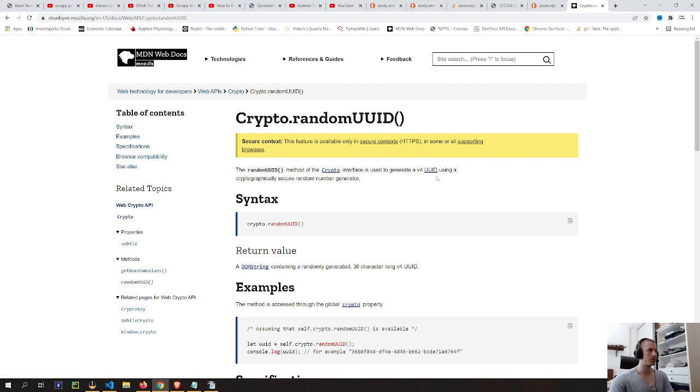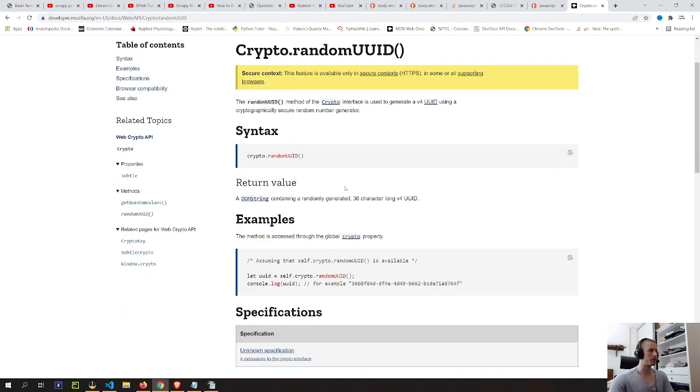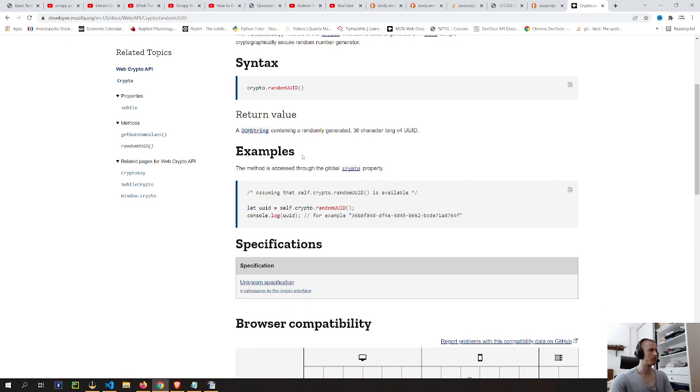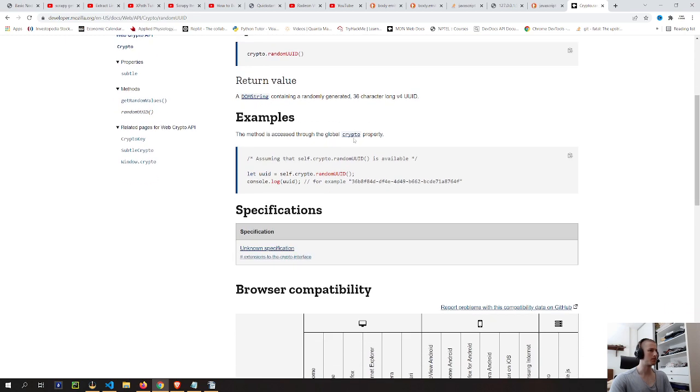V4 UID is a cryptographically secure random number generator. A DOM string containing a randomly generated 36 character long V4 UUID. Huh. Oh, so this is probably what the I is.